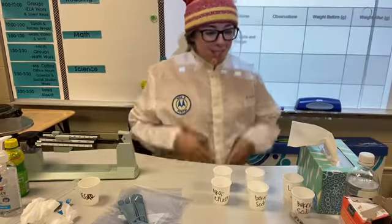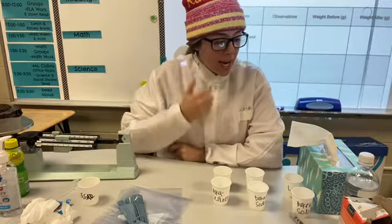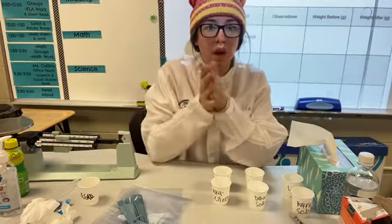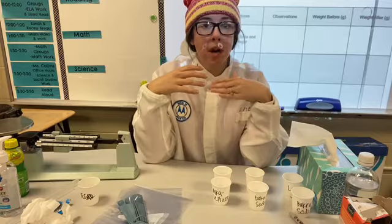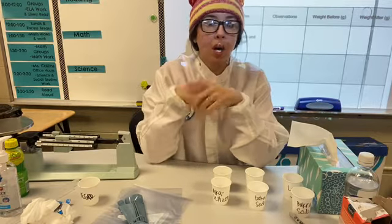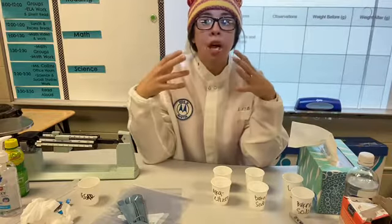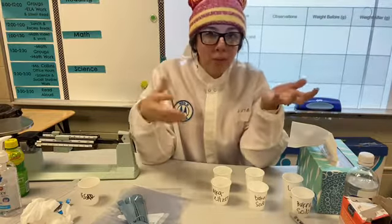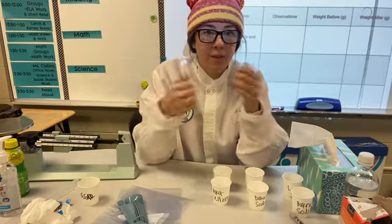Hello, scientists. Today we are talking about chemical reactions and how two different substances, when they come together, can have a reaction. We have done some where we just have mixtures. So when we stirred the sugar into the water, we created a solution there. We're just mixing it together. However, we can still separate it out. We could let the water evaporate and that sugar would still be left behind. It's not going to evaporate too.